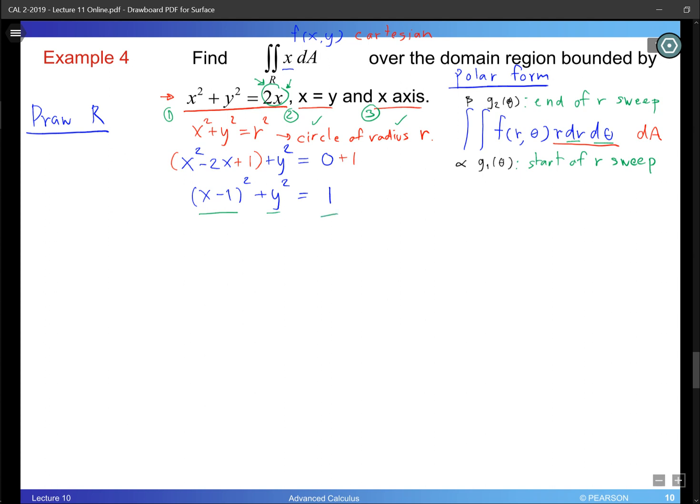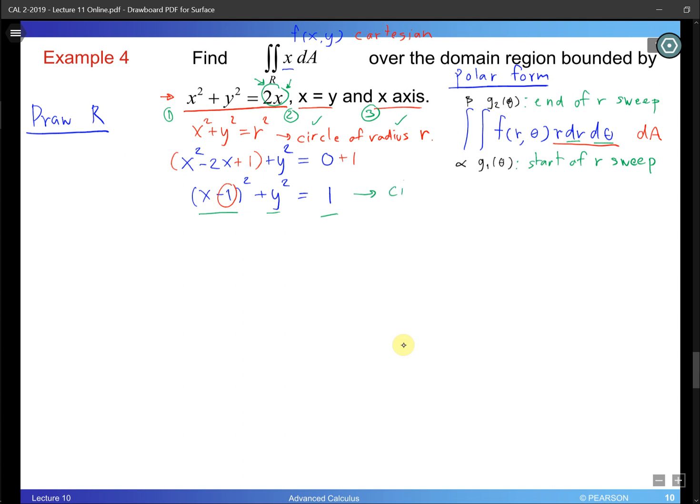This form is very similar to the circle equation. Alright, except that we have this minus 1 extra term right here. And I think many of you can tell by now that this is also a circle with radius 1, except that it's shifted to the right 1 unit. So this is graph shifting, something you learned maybe in high school or middle school, a long time ago. But as you can see here, this is the equation of a circle, except that it's shifted to the right 1 unit. So let's make a note on that.